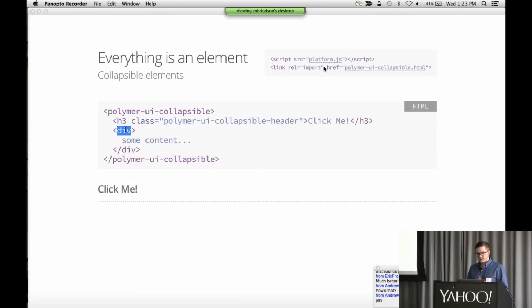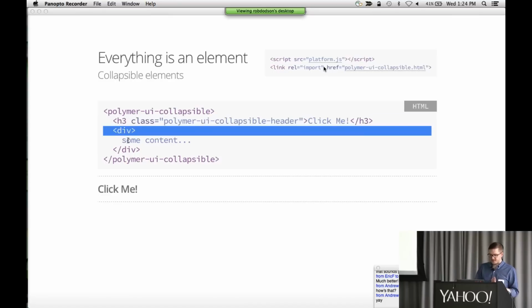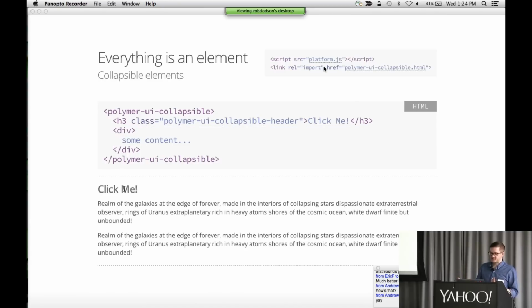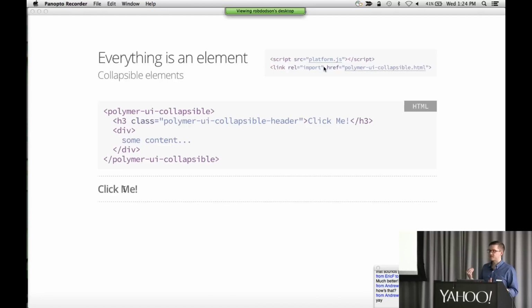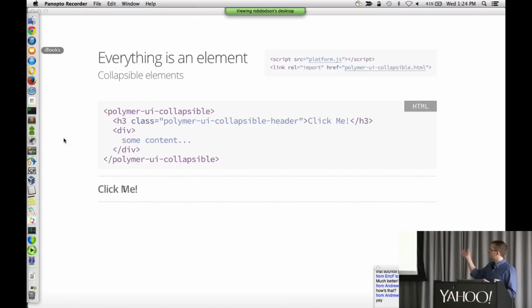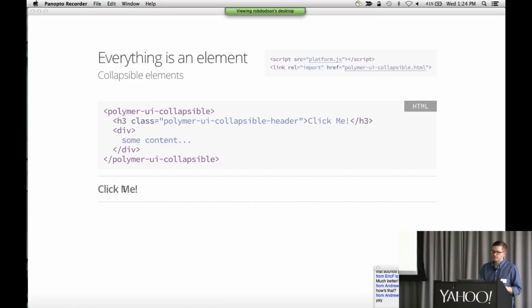And then another containing element that's going to contain all of your content. So when we click on this click me element, it's just going to expand everything inside of that div, and click it again and collapse it, right? So you don't have to use jQuery to go query selector for some element, add a click handler to it, do the show hide toggle element, manage your state, make sure you don't screw that up. Instead, you can just drop this element on your page and you're good to go.